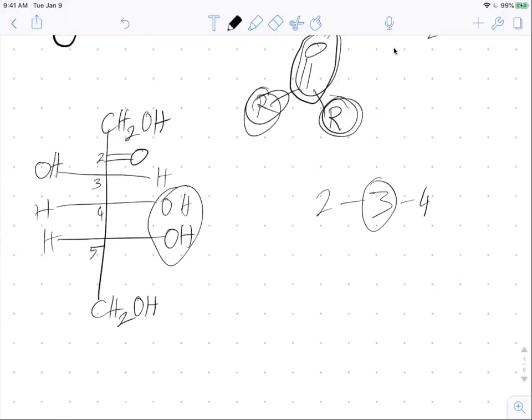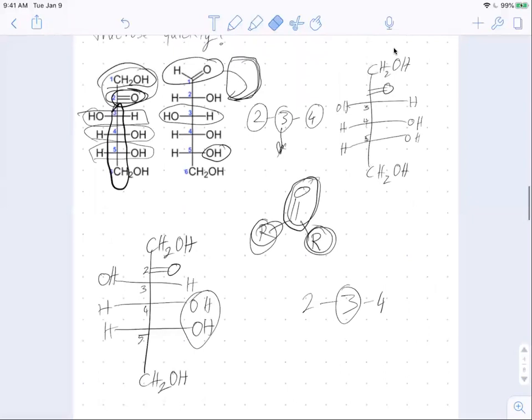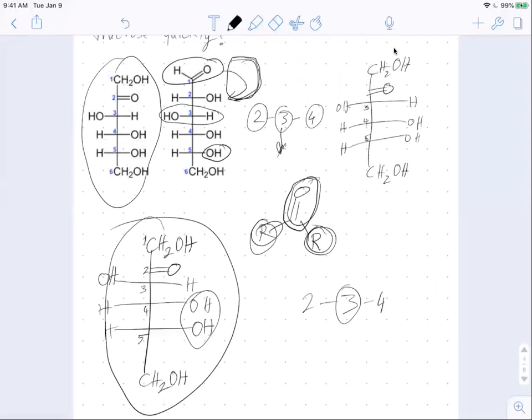Let's compare. Let's clean this up a little bit. Do we have fructose? CH2OH, yes, second position has the carbonyl group, and then everything else looks arranged just the same way. So that's how we quickly draw a straight chain fructose by remembering glucose. So glucose can be the base for thinking about everything else. It makes things easy for me, and I hope it does for you as well.